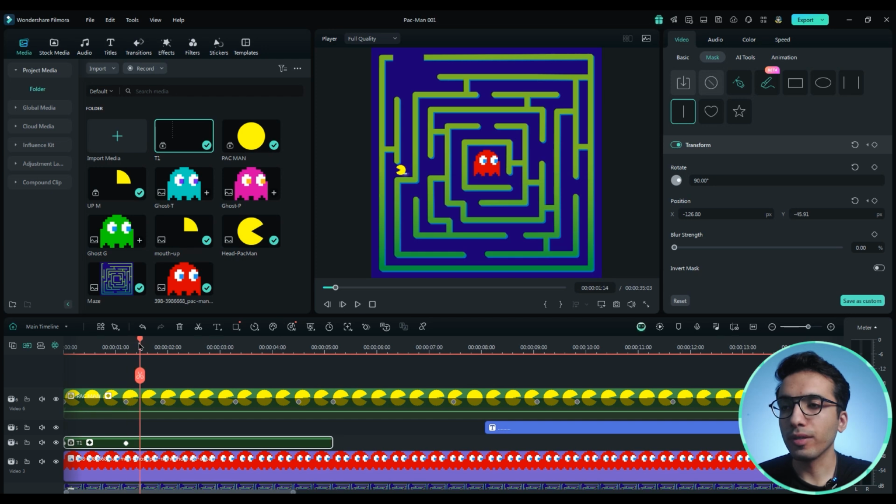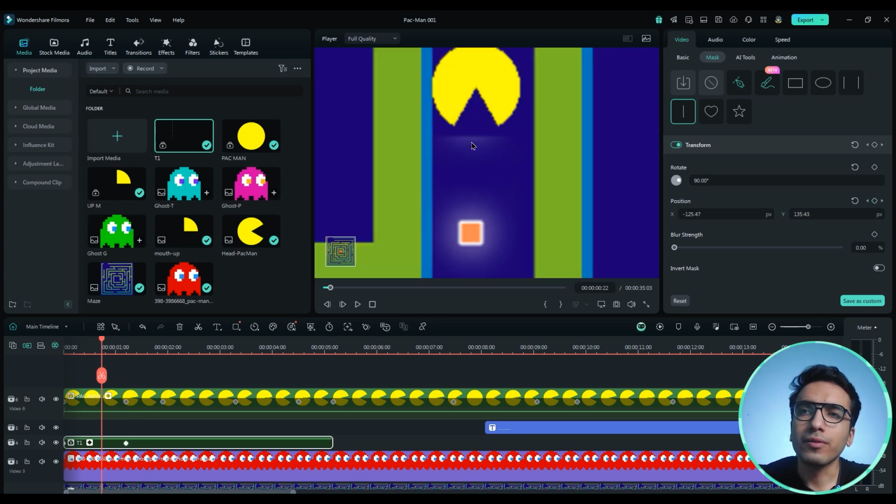And if you see the timing is not right or the mask is not correct, put your playhead on the keyframe. You can correct the mask from here. If I check the animation, you can see now he eats them better. Timing is not correct, so we can change the distance of the keyframes. If you zoom in a little, you can see the mask edge here, and we don't want this, so increase the blur strength to 1, 2 or 3 to get a smoother mask. Remember to do the same process for the other text layers too, so I skip this part.